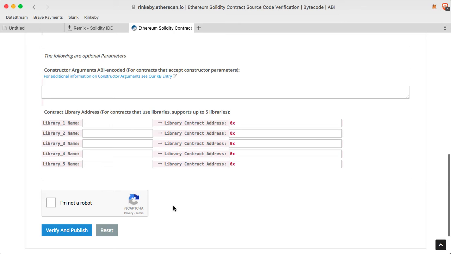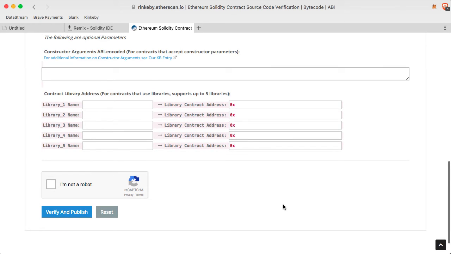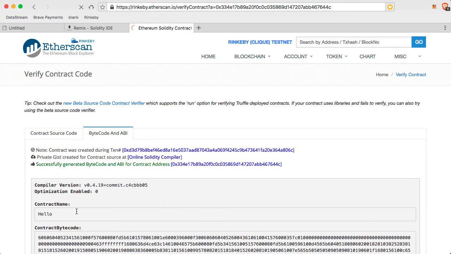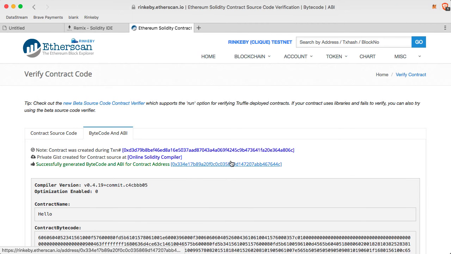And now I have to verify here that I'm not a robot. And after doing so, I am now going to verify and publish. Let's go ahead and click. And we can see that working there. And yes, this has been successful, as you can see there.